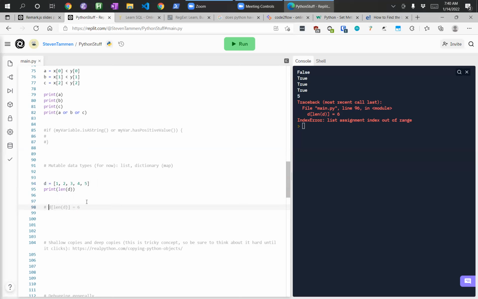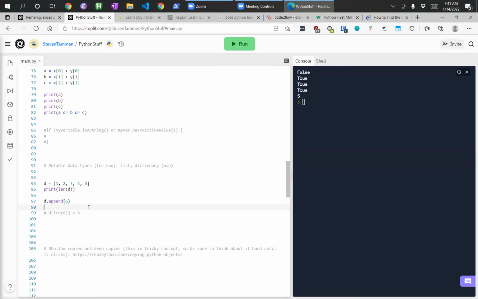Now, if we did want to add this, this doesn't work. We just said that doesn't work because Python doesn't let you just assign to it immediately. However, what would work is, looking at the methods we did, let's say we want to add 6 to this. This should stick a 6 in index 5. We didn't manually do it, but it added it onto the index for us, right? That was what I was showing there, or rather showing that you couldn't do.